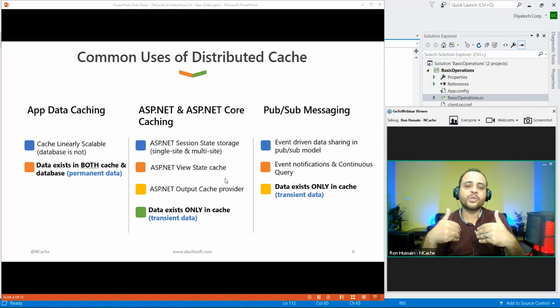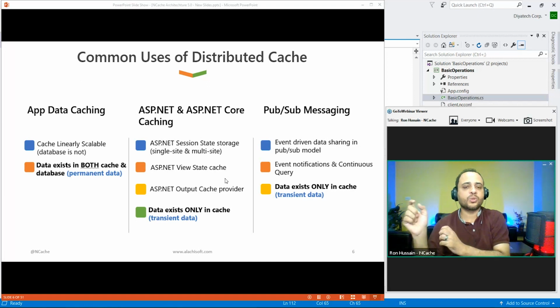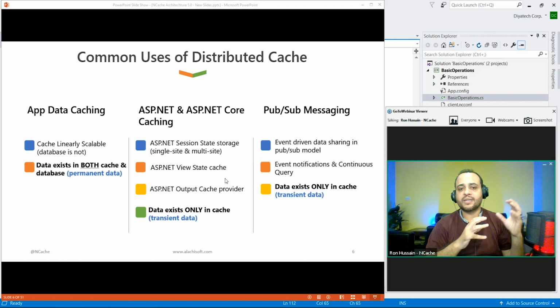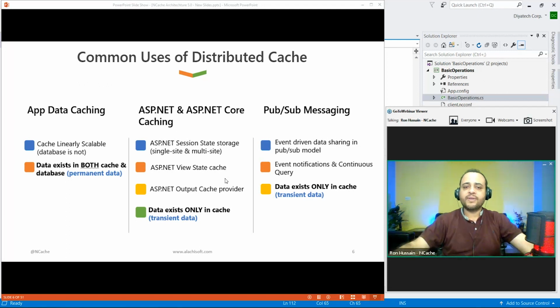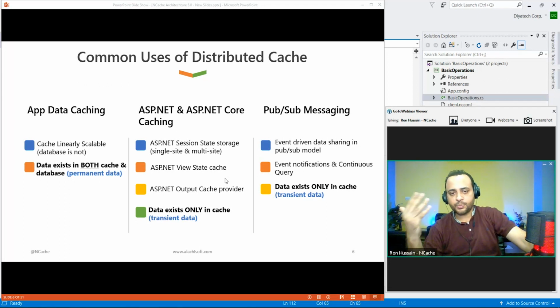And it's also going to be very secure because view state is stored on the server side, and then you can set up some encryption and some security features on top of it. And this is also a no code change option, but it only applies to legacy web forms. So I would recommend that if you have an ASP.NET web forms application, you should consider caching view state as well. And then we have ASP.NET and ASP.NET Core response caching.